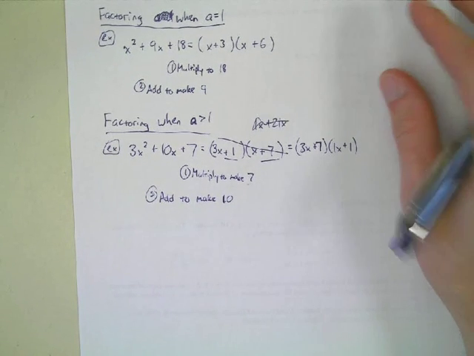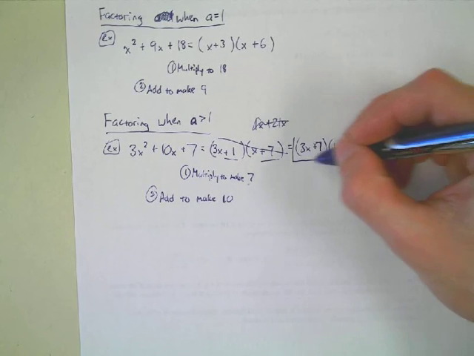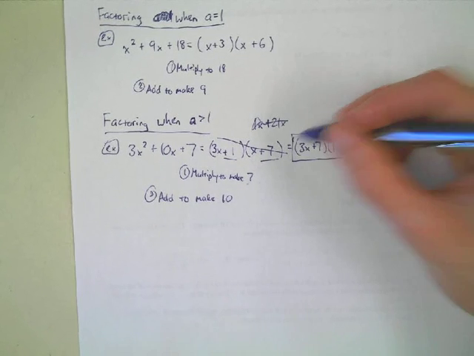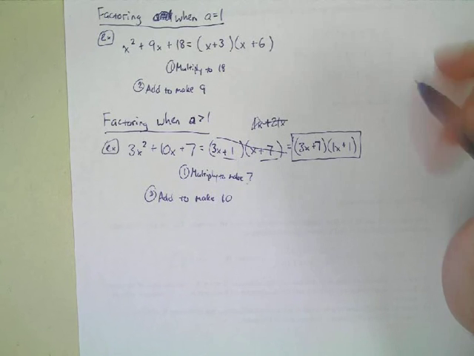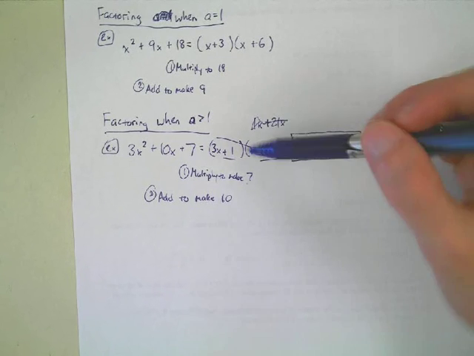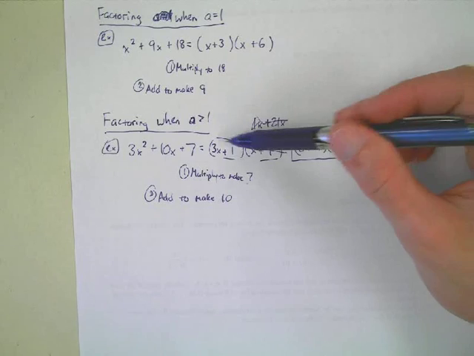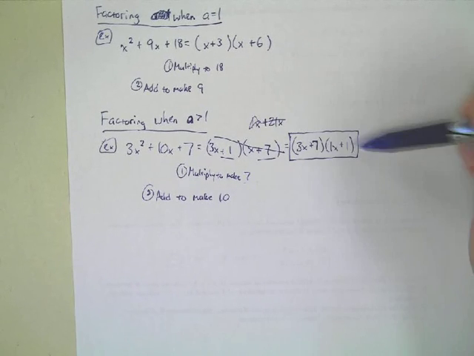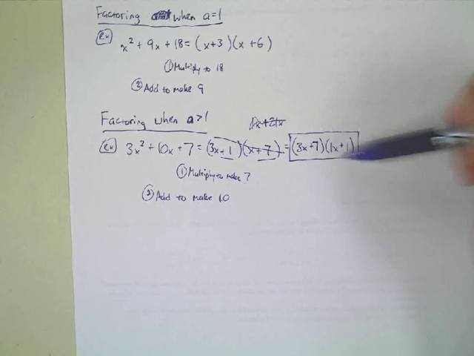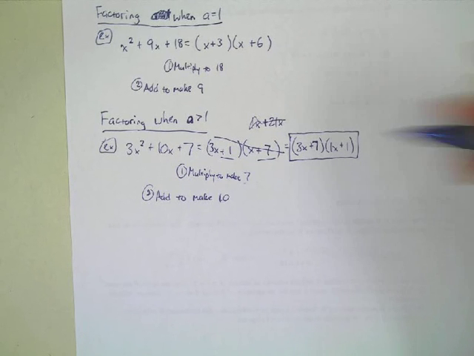Okay? So that's kind of like the way to do it, the old way. If you want to try and do it, you can kind of like, almost like a guessing and checking kind of thing. You say, okay, well I know I need to multiply and make 3x, so that's got to be 3x and x. I know I also have to multiply and make 7, so I can do 1 and 7, or I can do 7 and 1. Well, in this case it was the 7 and the 1 that we wanted there like that. Okay? And there's our final answer.